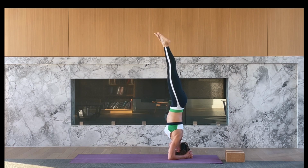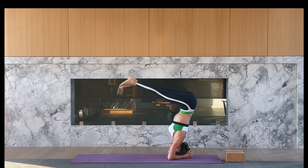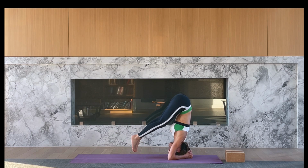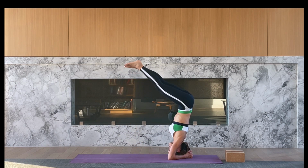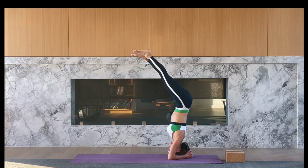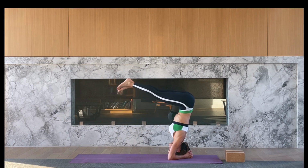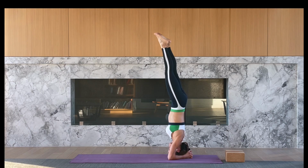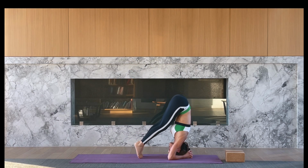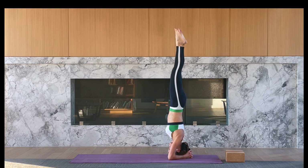Okay, if you're going to try to pike it down, you start to shift the hips back to counterbalance the weight of the legs, and then the core will engage, okay? Glue the legs together and come down with the toes and tap, and then take it back up. At the top, squeeze the glutes to drive the hip bones forward, 1, and down, and tap, and take it up for 2. Good, and one more time, come down, scoop belly, lift the shoulders and push down, and take it back up. Squeeze the glutes, drive hips forward for 3.